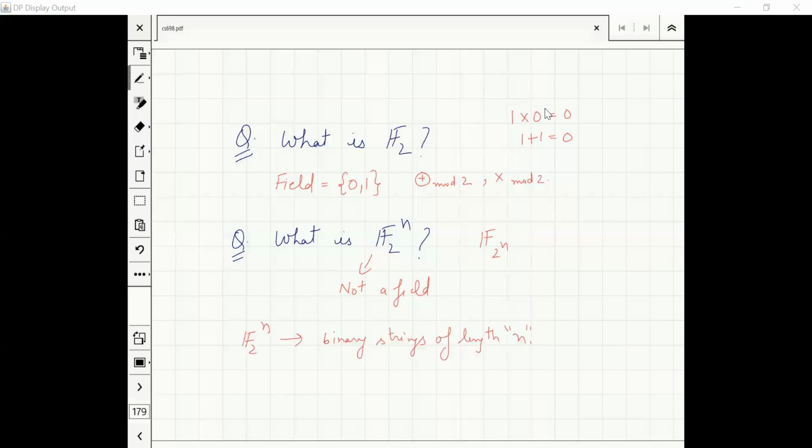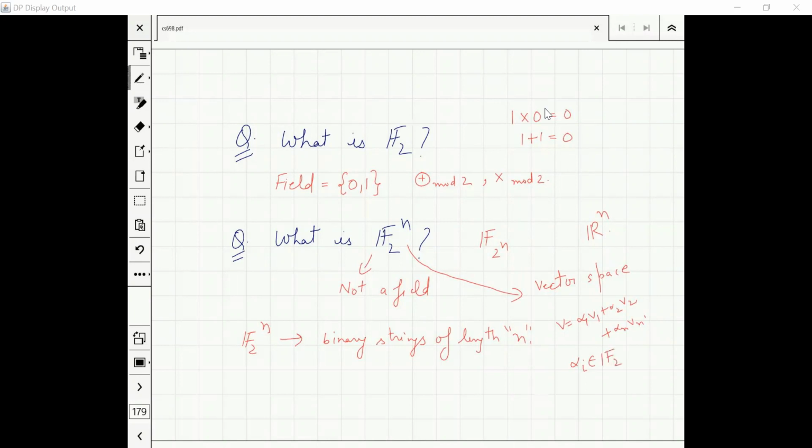And then when we talk about constants, we are going to think about F2 to the power n as a vector space. Remember, we talked about R to the power n. The difference is that our constants are going to come from the field F2 instead of R. That means when I write v equal to alpha 1 v1 plus alpha 2 v2 plus up to alpha n vn, the alpha i's belong to F2. So they are going to be just 0 or 1.